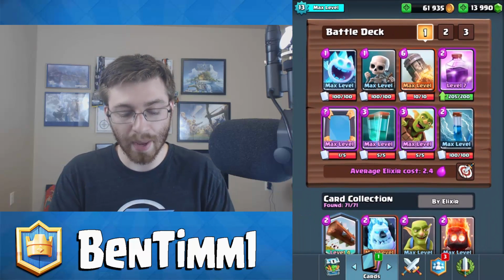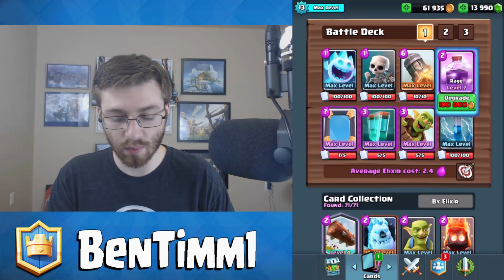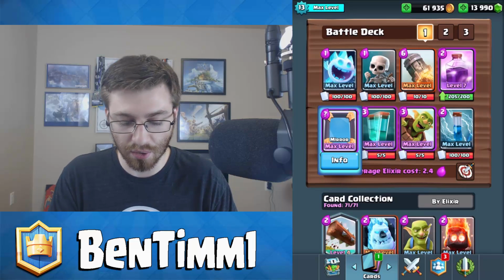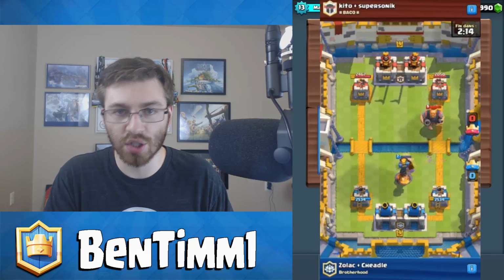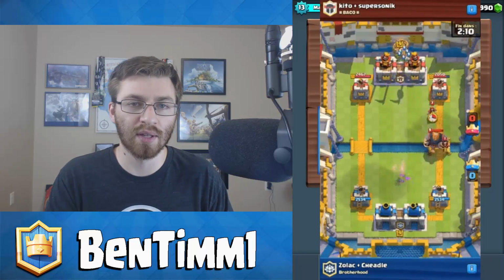All right, so the battle deck here is an Ice Spirit, a Skeleton Army, a Rocket, Rage, the Zap, and then the Goblin Barrel, and then you follow it off with the Clone and the Mirror. You may be thinking, how does this work? Well, I'm going to show you on the screen right here how this battle deck is pretty much structured, and then I'll explain it. Yes, it's a crappier quality, but this is how it is in perfect conditions.